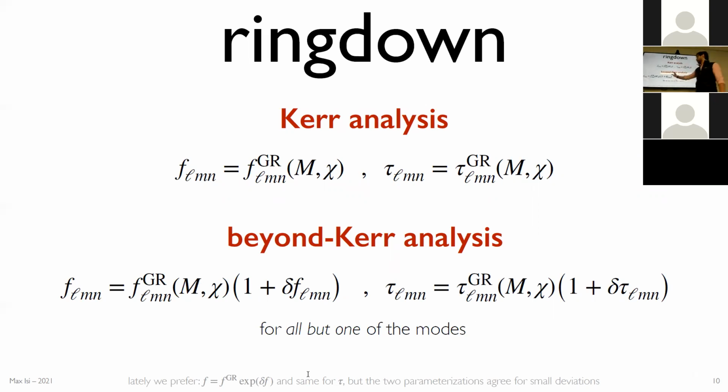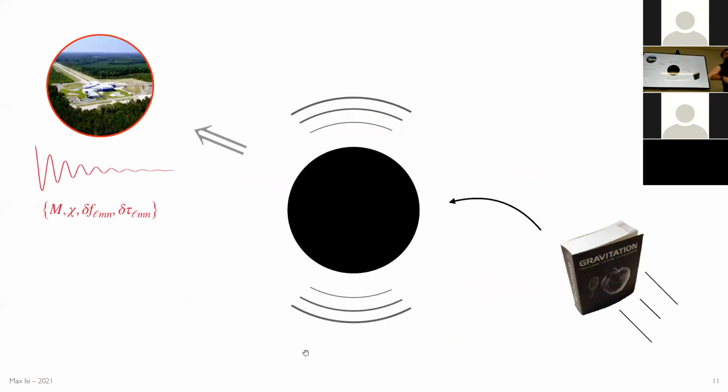Of course, we should expect to find deltas to be 0 always if the object we look at is a Kerr black hole. So that's all well and good. It'd be great if we had a black hole sitting there and we could just perturb it in a different way, excite different modes, record with LIGO what the response of this object is and measure these frequencies. But of course, we can't have such a clean experiment.